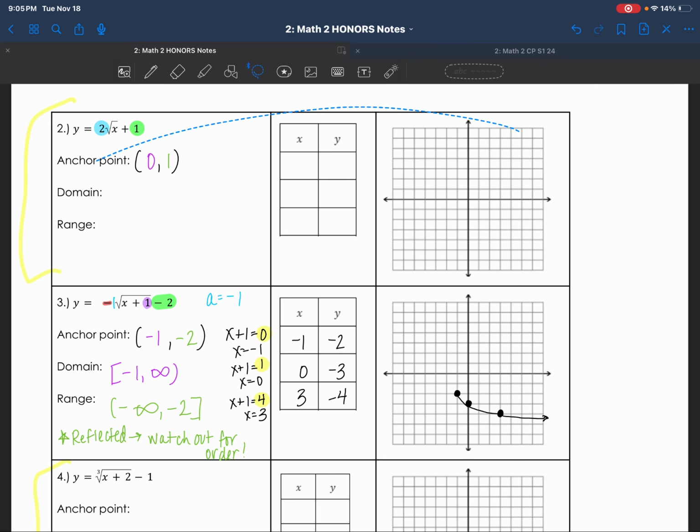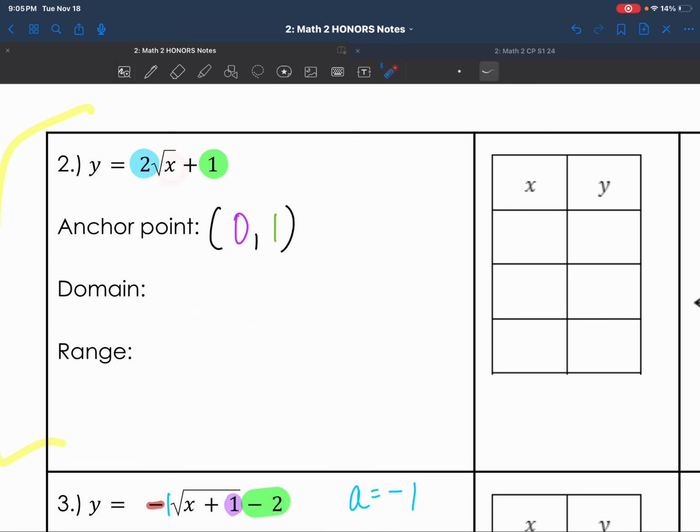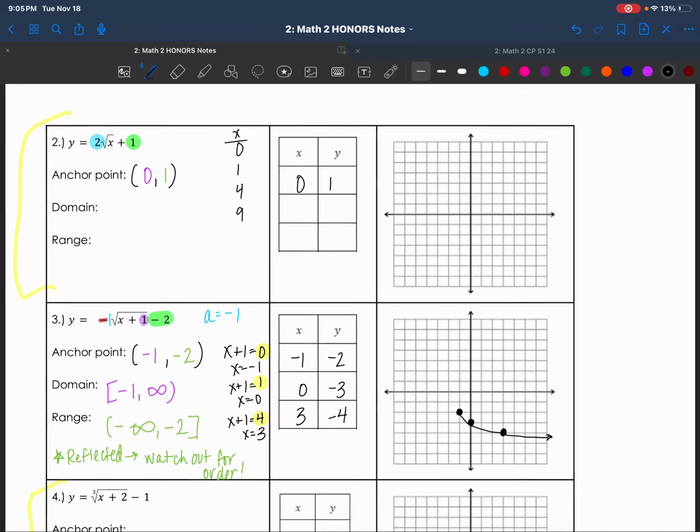All right, so now let's go ahead. I want you to try this one. So remember, this one is actually going to be pretty easy because if you notice, it's already x under. So you can just make this, and remember your anchor point is going to be one of the points. So think of your perfect squares. You got 0, 1, 4, 9. So you can continue this on. So this is what your x you would put in here. So go ahead, finish that, and I want you to do the domain and range.